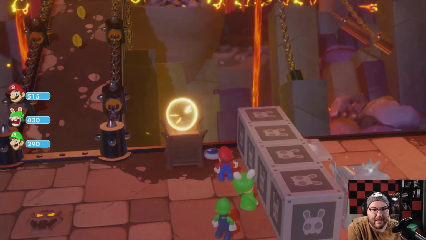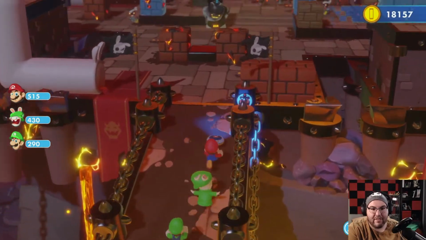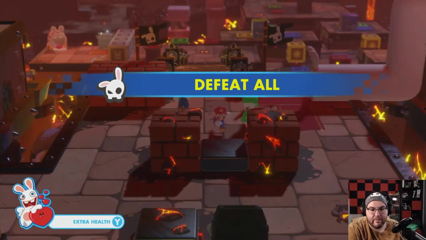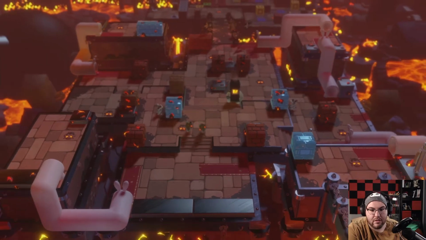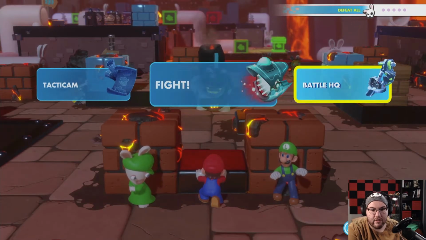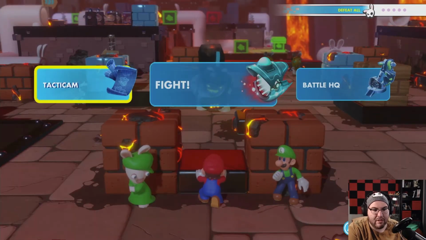That is the theme with no name 3. They really just kind of gave up. Okay. Defeat all. This one's again just guards. I could stick with my current team. Which I think I will, because my goodness, I'm really good with these two.